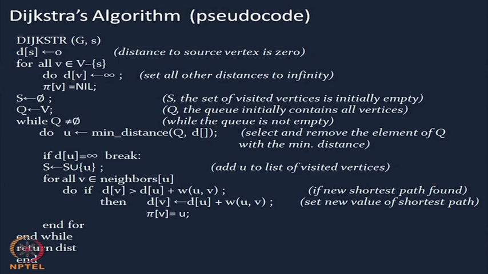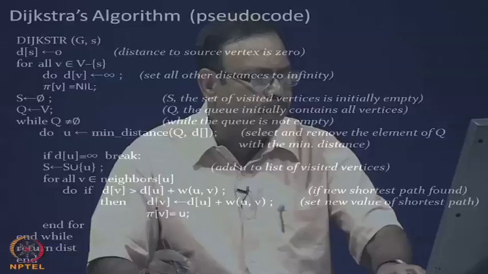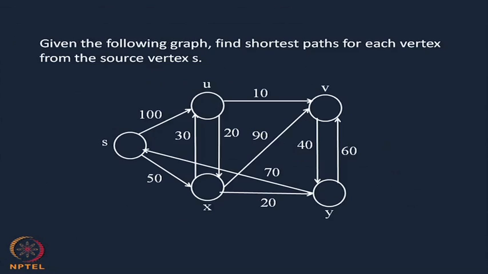Again this part, the last part, is basically the relaxing part. So, it consists basically of two parts, one is the initialization part, another one is the relaxing part. In the initialization part, you are initializing two things, one is the distance array and another one is the predecessor array, and then in the relaxing part you are revisiting all the vertices, and if possible you are trying to reduce the cost, and so these two together will give you the shortest path.